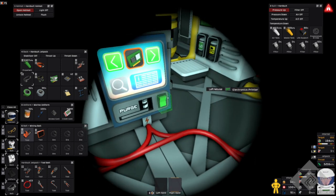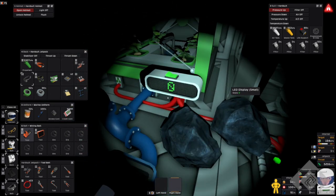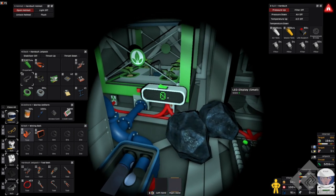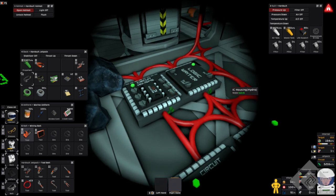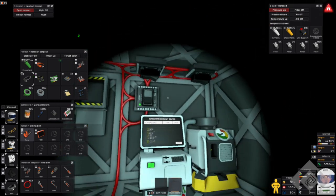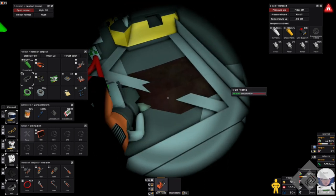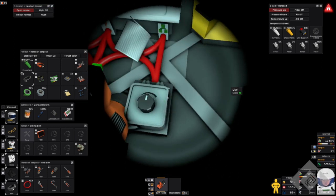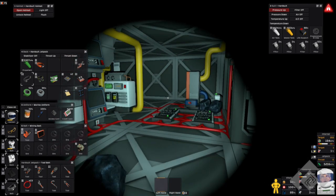Ugh, I need iron. Because that could be a rounding thing. Although it should round up. Oh, it looks like you were hiding something. There we go. That's not telling me anything. Go away.